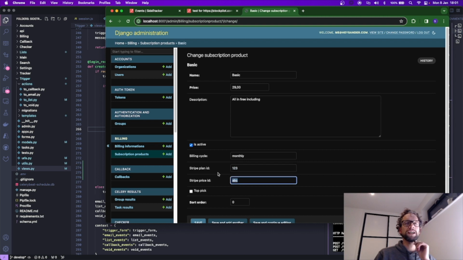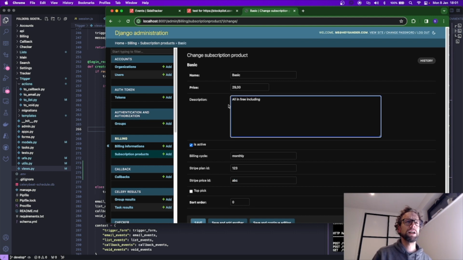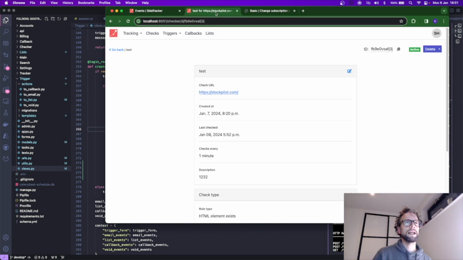I used dj-stripe in the past. I'm thinking of not using it at all this time. It's a bit of overkill for me. It's super cool, but it's just not what I always need. So I just add these models. There are like four models I'm thinking of, like a free tier as well. That's something I'm considering. So if you have some opinions about that, let me know. But I'm thinking about a free tier.